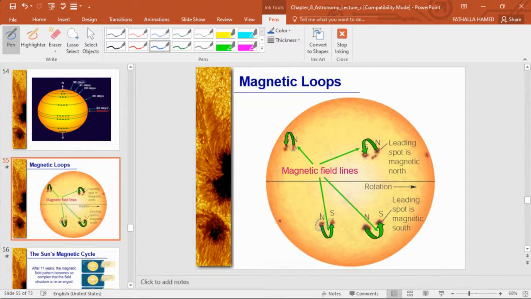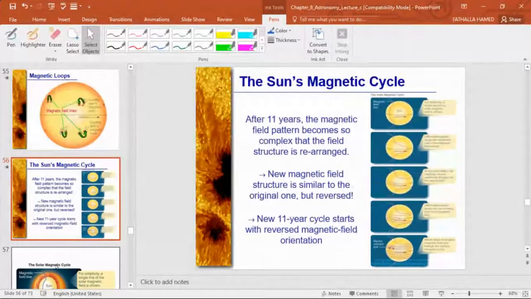So how, and we told you that the sunspots go through a maximum every 11 years, and we said this has to do with the reversal of the polarity of the magnetic field. So how does the sun generate this magnetic field and how does it give this 11-year reversal from north to south, and then it goes back in another 11 years? So we said the total cycle for polarity is 22 years.